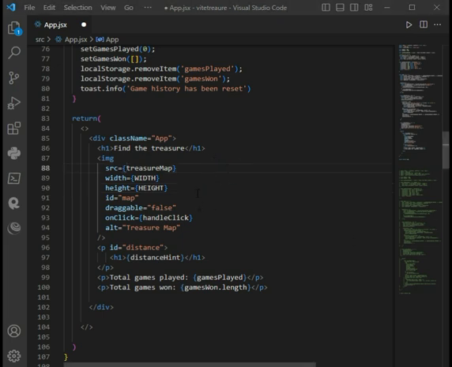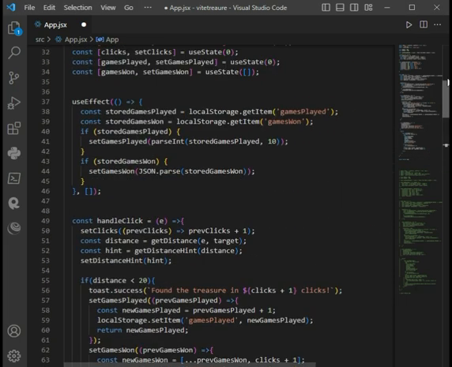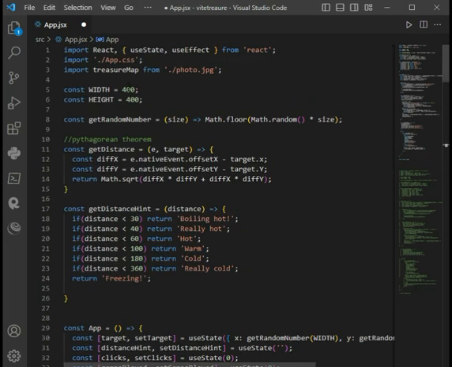Keep in mind the game's logic relies on the width and height constants, which were both set to 400 pixels, which means that the random coordinates for the treasure and the distance calculated for hints will be based on these constants.